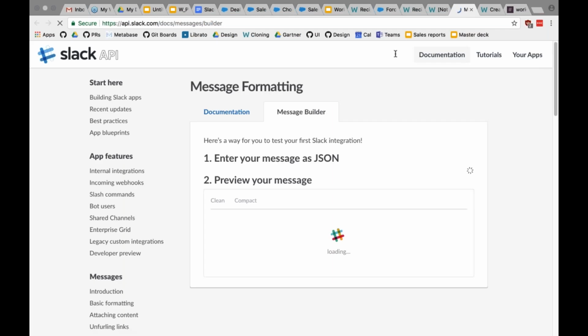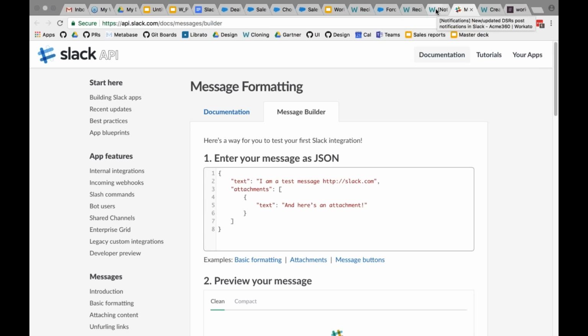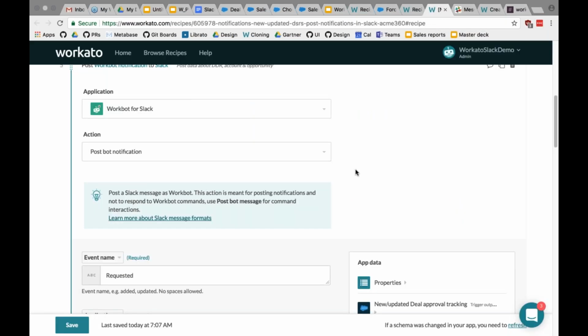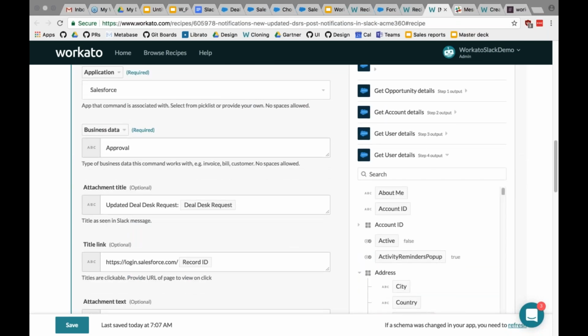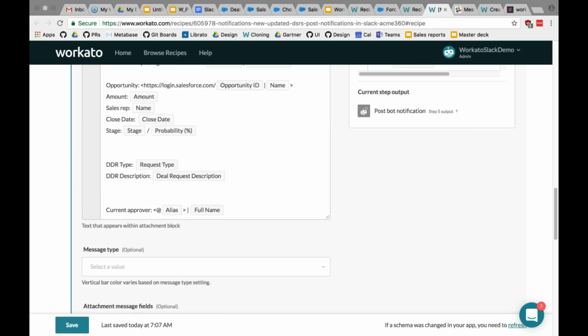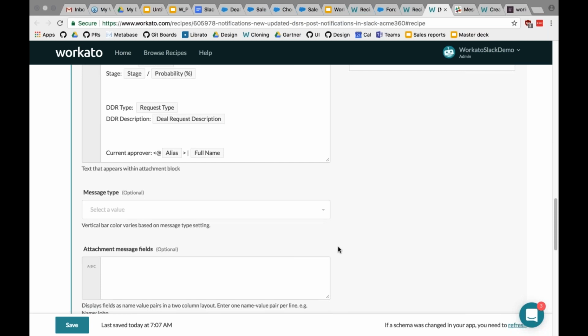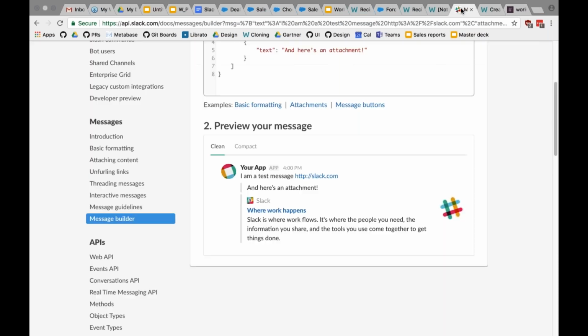If you click through and go to this, it shows you their message builder, to give you a sense of what each part means. Then title link, attachment text, message type. That is the color of that vertical bar.